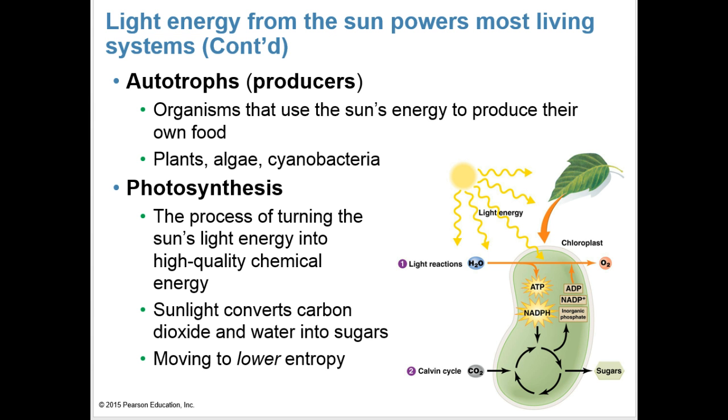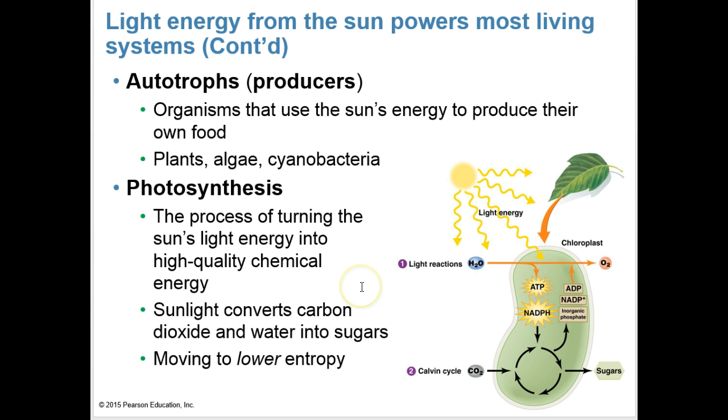So, speaking of the ultimate source of energy, sunlight, luckily on Earth we have organisms who can capture that energy through photosynthesis. They have the ability to produce their own food. They're called autotrophs or producers. Those are organisms like those in the plant kingdom, algae, which are a type of protist, and a type of bacteria called cyanobacteria, who get their name from their blue-green color. Sometimes they're nicknamed blue-green algae, but they are bacteria.